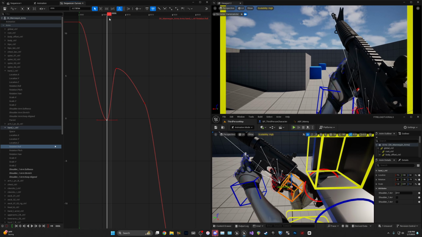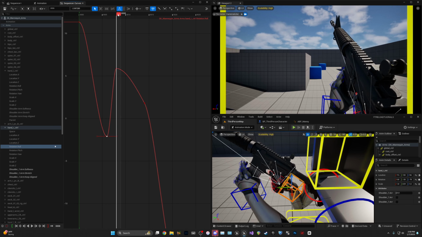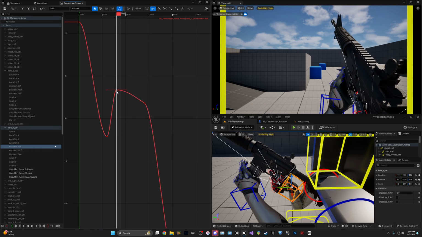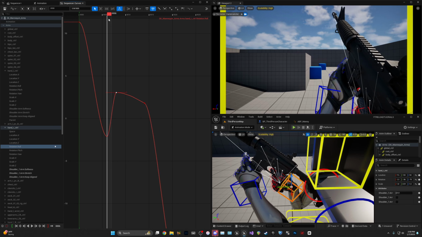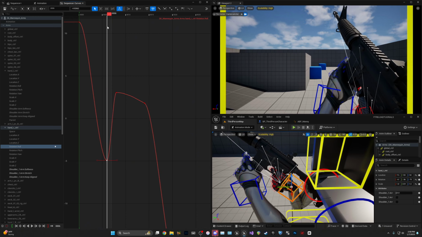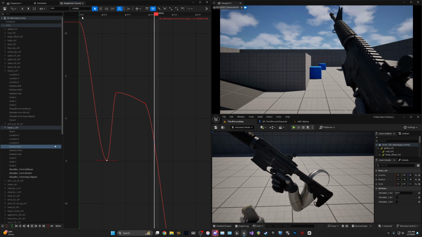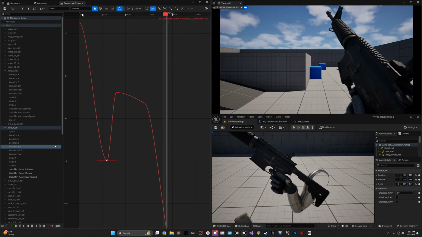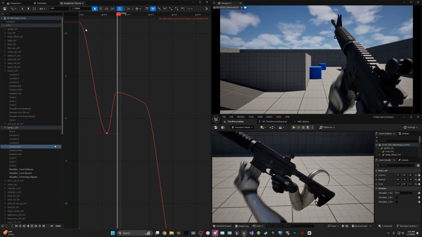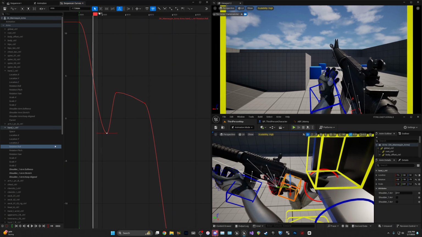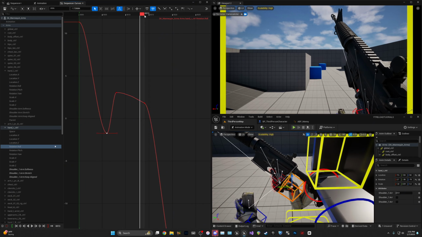So he's gonna, I actually might drag this down and make this one lean more. I think that's fine.